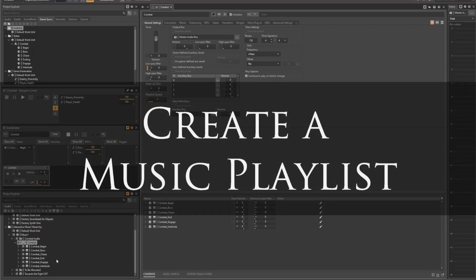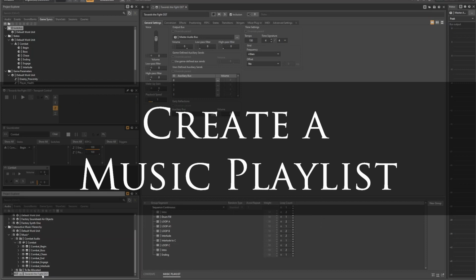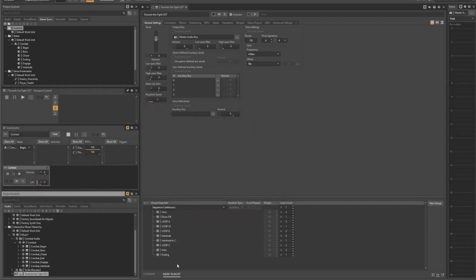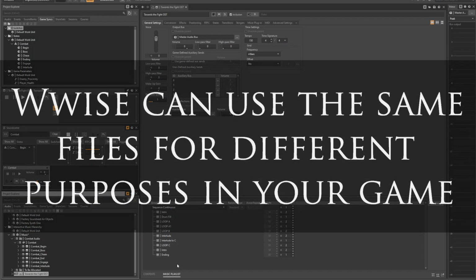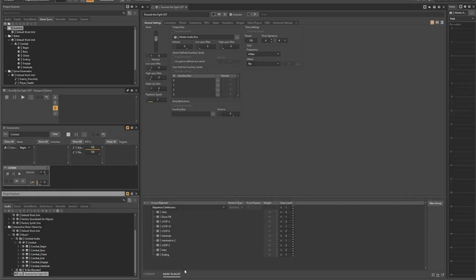Well, in Wwise, we can create a playlist container, which essentially takes those exact same music files, those same segments, and it rearranges them in a predefined order. So we're not using any new audio files. We are not doubling the number of files that we have, but we're using only 20 megabytes of files for both our combat adaptive music and our linear menu music, or credit music, or soundtrack music, however you want to think of it. We're using the same 20 megabytes of files instead of creating an additional 26 megabytes. So we're cutting it in half.